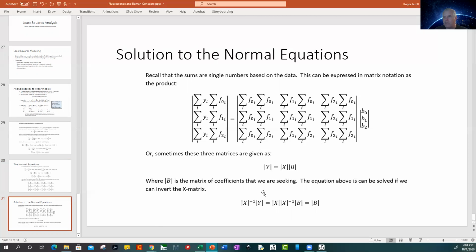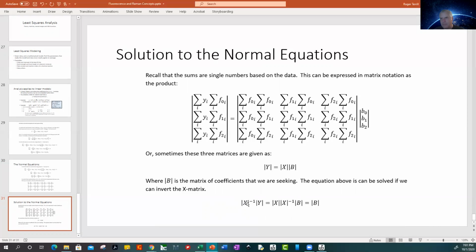So the inverse of a matrix, I think this is probably wrong. This is y times x to the minus 1 times x to the minus 1 times b, right? And I got the order of these wrong when I first did it, so you probably can't plug them in just like this. I'll have to fix this.